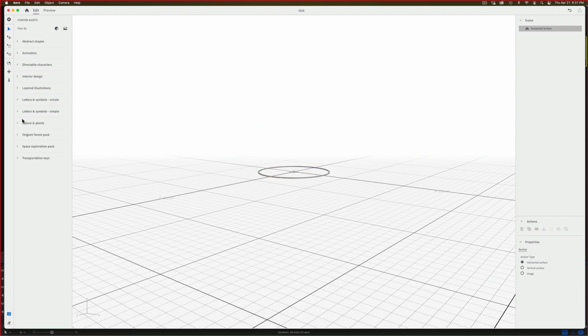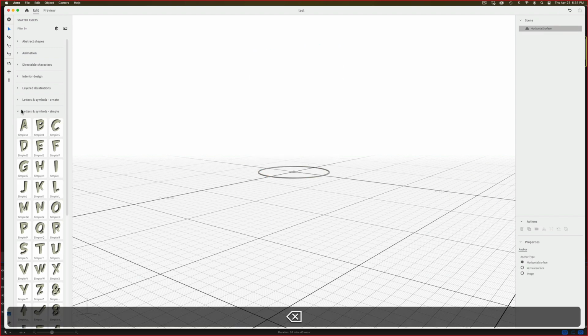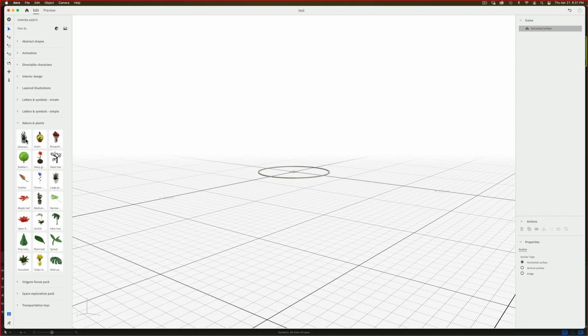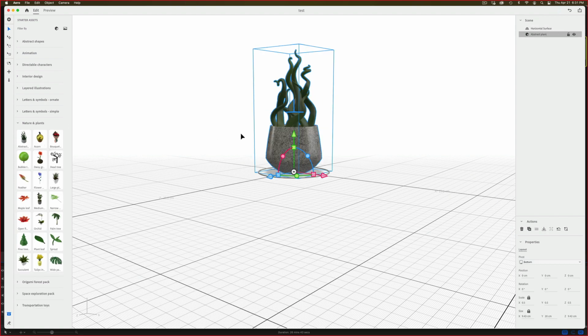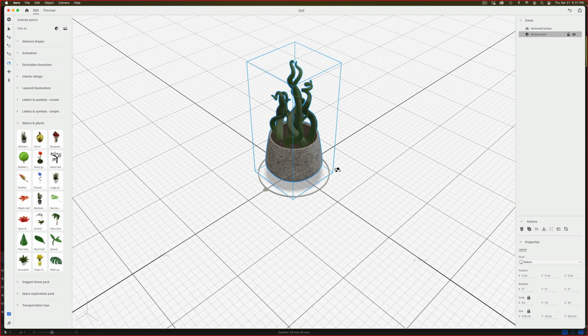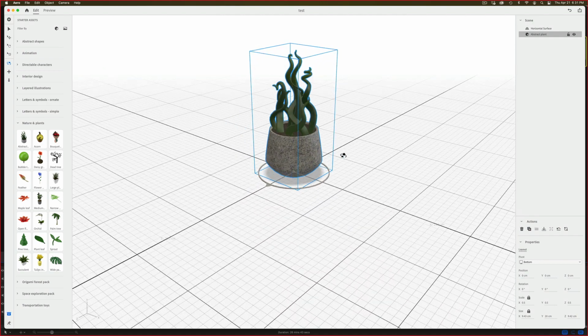But there's lots and lots of things here that you can play with and practice and get used to Aero and hopefully export and create some cool different augmented reality just kind of tests. If you want a plant on your desk but you've got cats, here's your chance.